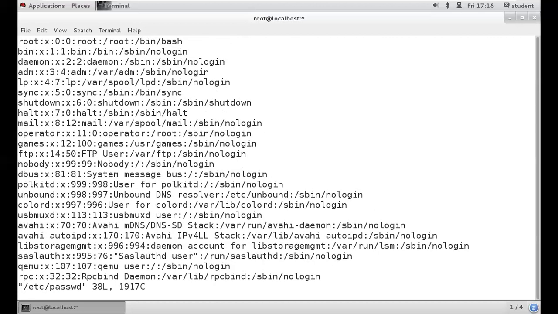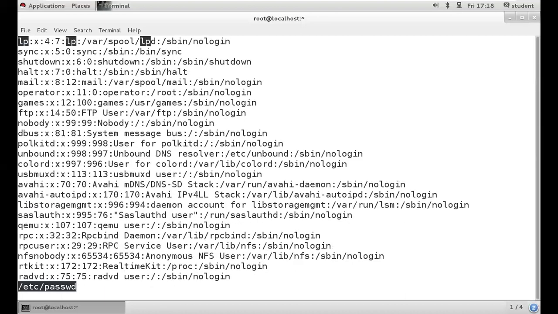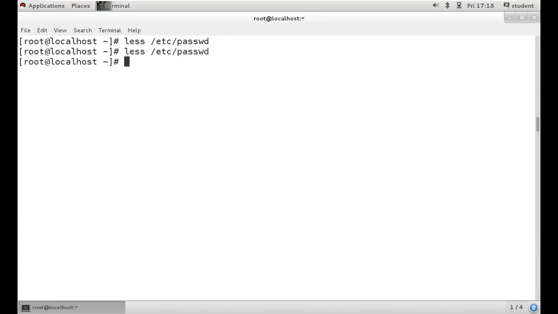V is an option. We are in the vi editor, not vim. Then i to insert, then edit the content of the file, then escape :wq, save and quit. We are back to less. Q, we are going to quit from less. Simple.